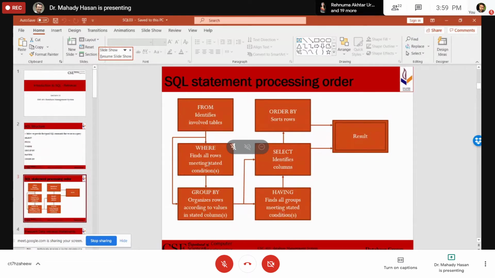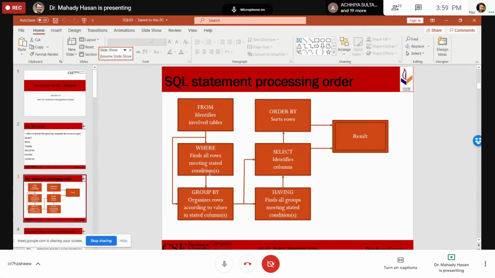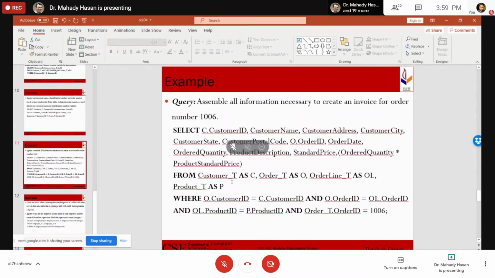Now if we go there, you can see from, then followed by we have where. Okay, after from we do where related work. That means within these two steps from the Cartesian product we can get a limited number of rows, which would be n rows. Make sense? Are you understanding it? Why should it be n rows?